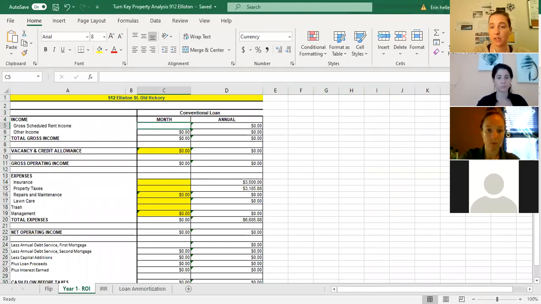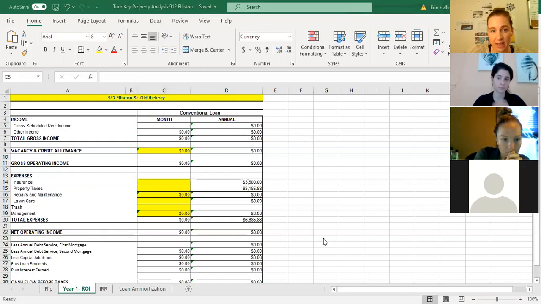From the beginning, the first thing we want to do is figure out what kind of income the property makes. In the case of a single family home, that usually just means there's one monthly rent payment, and that's the extent of the income. Sometimes if you have multifamily, or maybe an extra storage facility or a laundry facility on it, you can have income from that as well. Maybe your laundry facility makes you $175 a month, or maybe your storage units each rent for $50. You want to have all of that income on this document, so you can account for all of it.